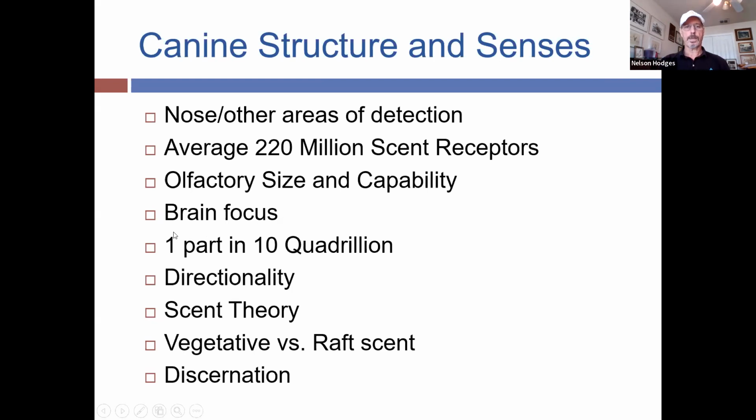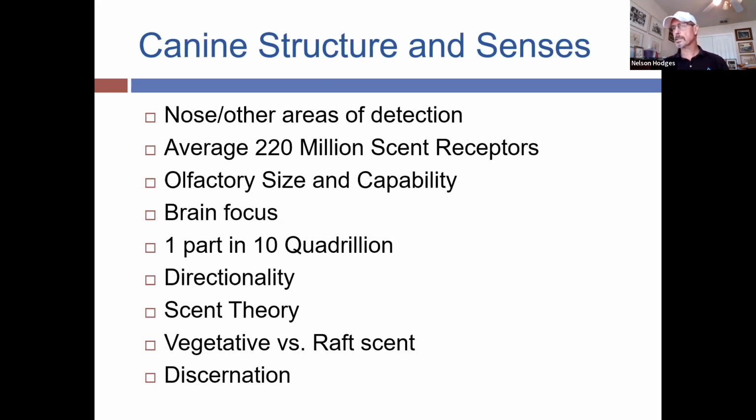The dog can detect down to 1 part in 10 quadrillion. Write that out sometime. One particle out of 10 quadrillion particles. So when they walk into a room, they smell everything in it, period. They smell you, they smell what you had for breakfast. They know you went and got gas in your car that morning. They know what you stepped in, where you stopped, where you were, all of those things, because they can detect all of that information instantly.